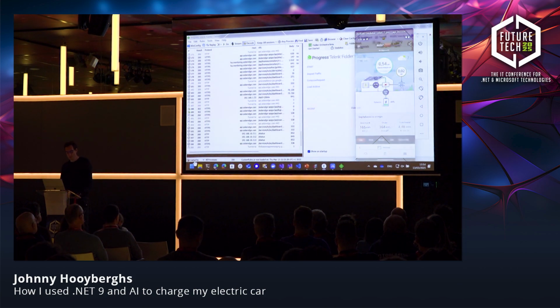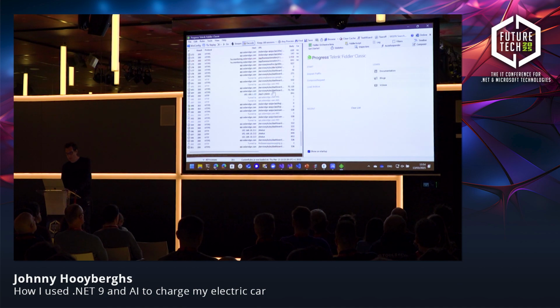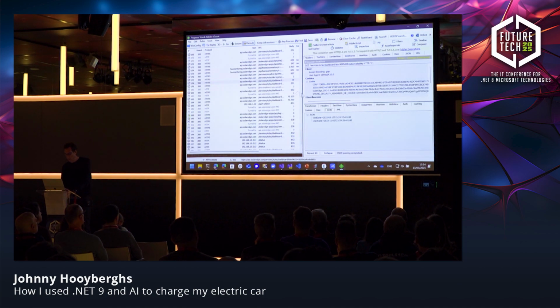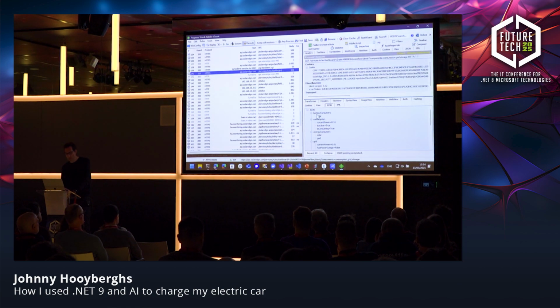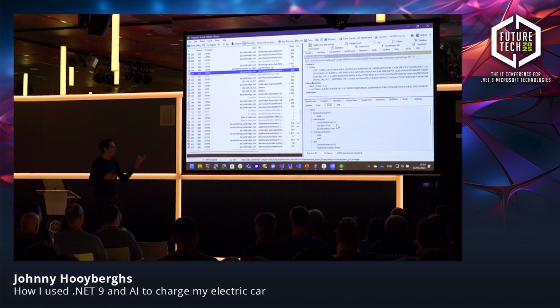So if we pause this, and if we browse those endpoints carefully, one by one, some of them are useful, some of them aren't. So for example, here you can see a JSON being returned, consumption, current power equals 0.51 kilowatts, probably, so 500 watts. So this is already useful information. So this is basically what I did. I looked at all of those applications, or when they were running on Android, you can do it like this, or when they run in your browser, you can just use your browser development tools to get that information and basically create your own client for those endpoints.